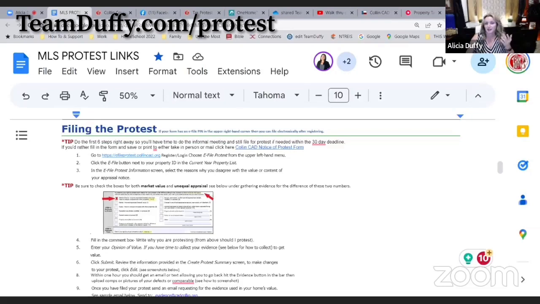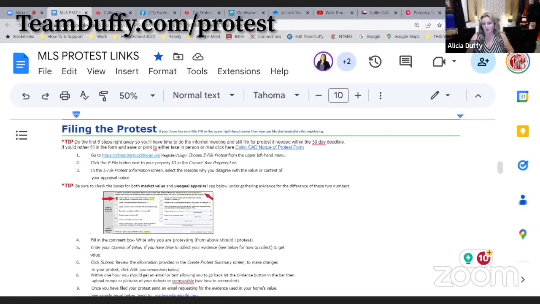But Collin County, they did send theirs out when they were supposed to. So we've got them. I got mine on April 15th. So you get 30 days after that. So you have to make sure that you go to the e-file. You can also print out the form if you want to and mail it or take it in. But it's a lot easier to do this.